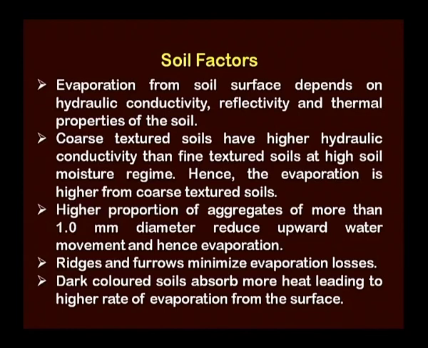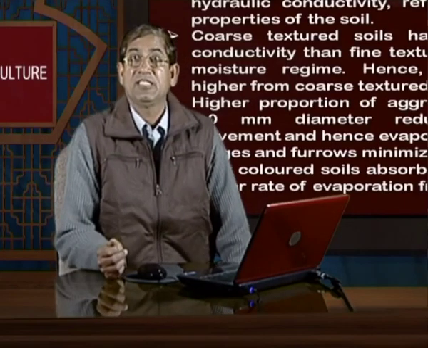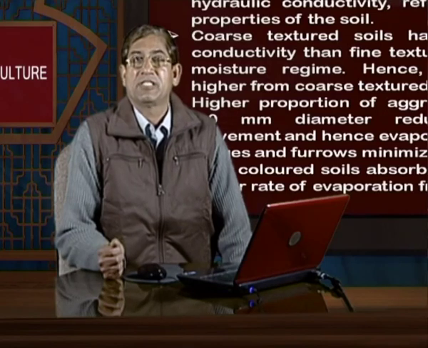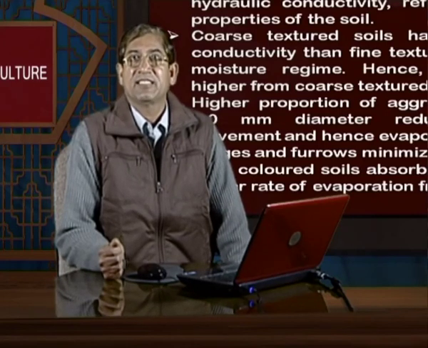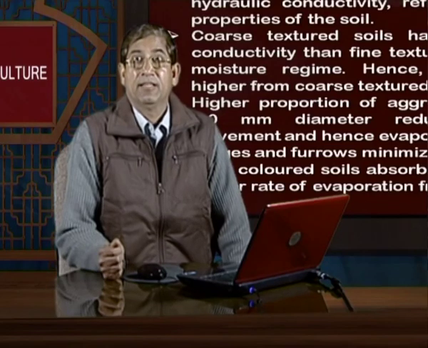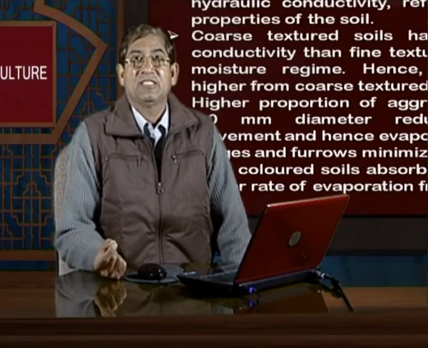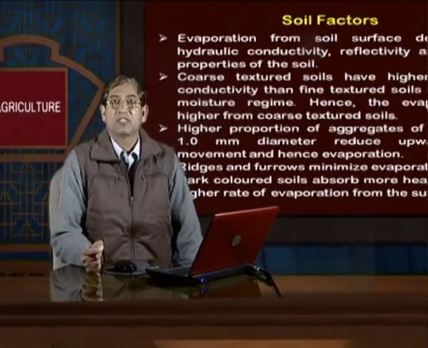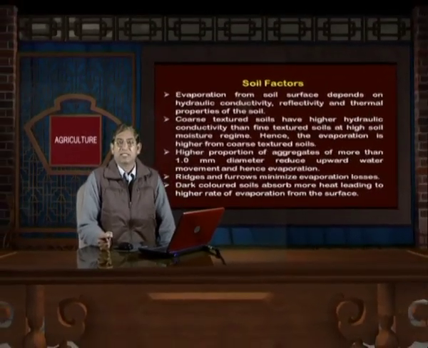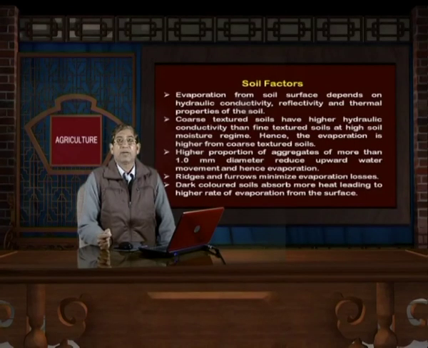Dark colored soils absorb more heat, leading to higher rate of evaporation from the surface. Because of this reason, in case of sandy soils, more frequent irrigations are required in comparison to medium textured and heavy textured soils. Simultaneously, water loss is also more in coarse textured soils in comparison to medium textured soils and heavy textured soils. Hence, the water requirement differs under these two conditions.